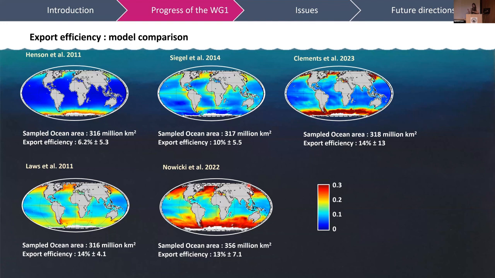Here you have the same map, but showing the export efficiency instead of the fluxes. So the results can be different for the same reason as the slide before, but in addition, we should note that the primary production to make the e-ratio are different. The value comes from different algorithms, such as the CBPM or VGPM and CBPM mixed. I will not go into the detail here of these algorithms, but note that they are important distinctions to be aware of when we are comparing both.